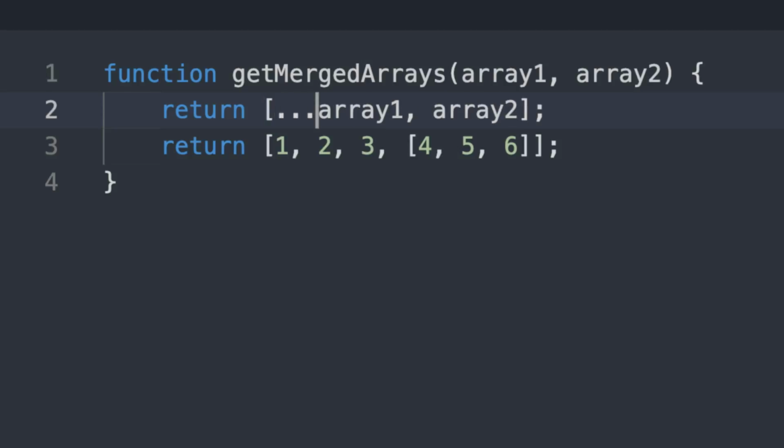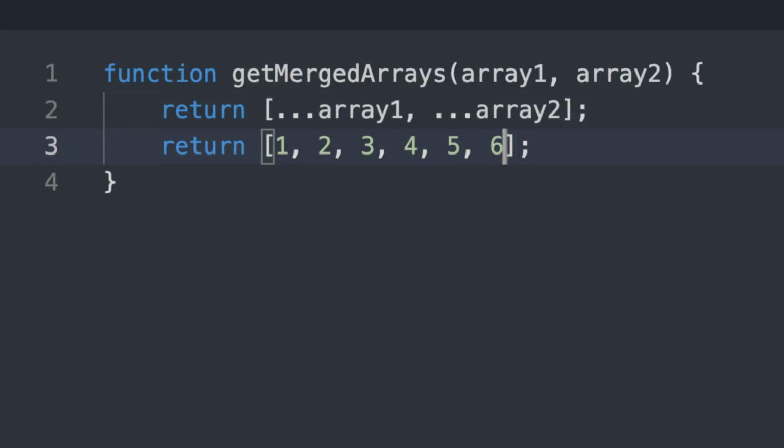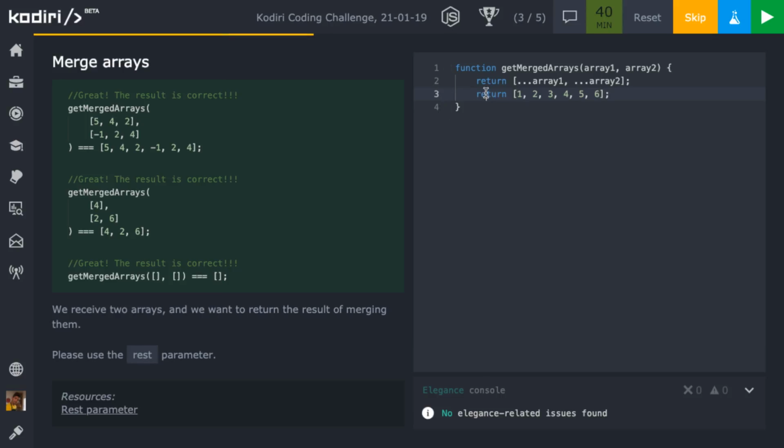Look. This is very sexy. If you have an array and you apply the rest operator, it will spread the values of the array into that, which is pretty clever, right? Because it's a very simple way to solve the problem. And that still works, right?